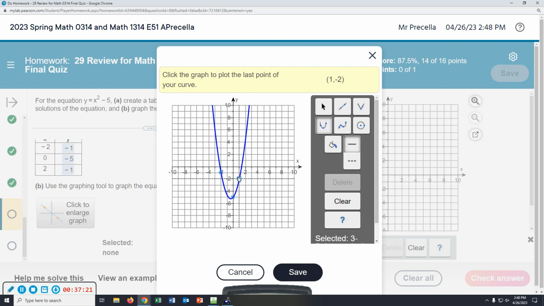Even a line containing them. Because in your equation, the x squared is positive, it's going to be an upward parabola. Yes, because the coefficient in front of x squared is positive. If it were negative, it would be a downward parabola.